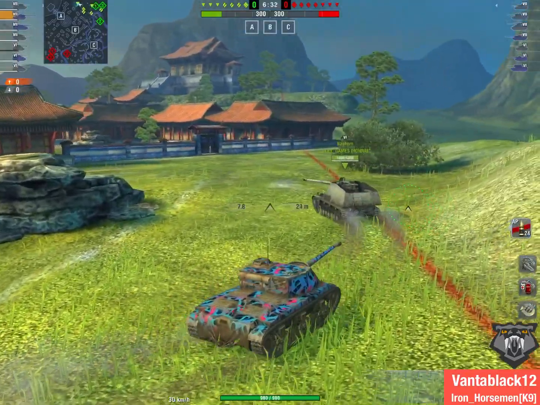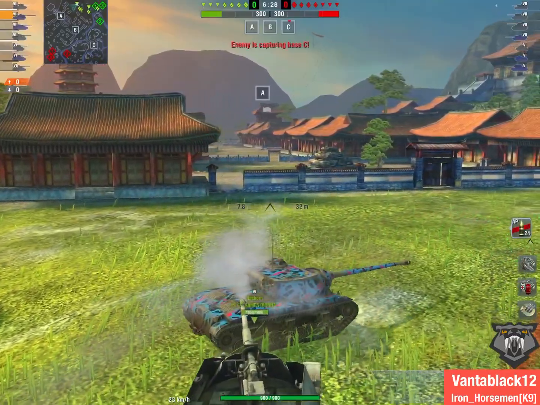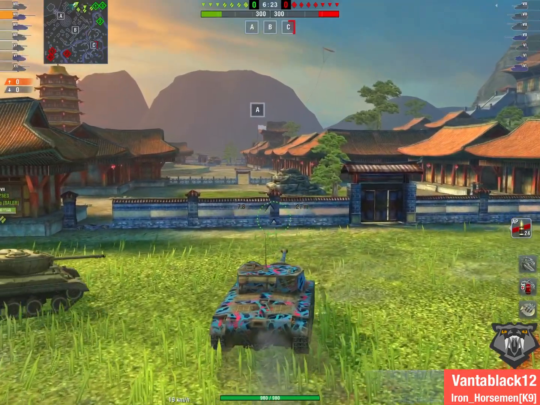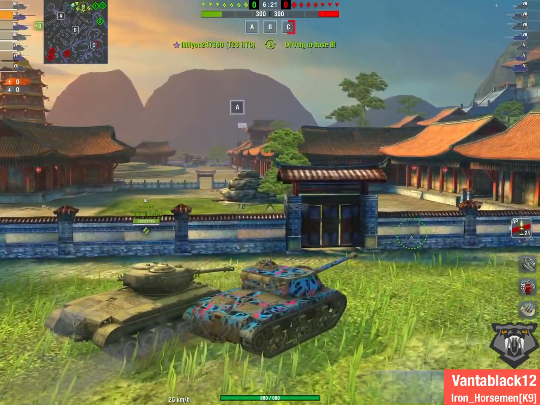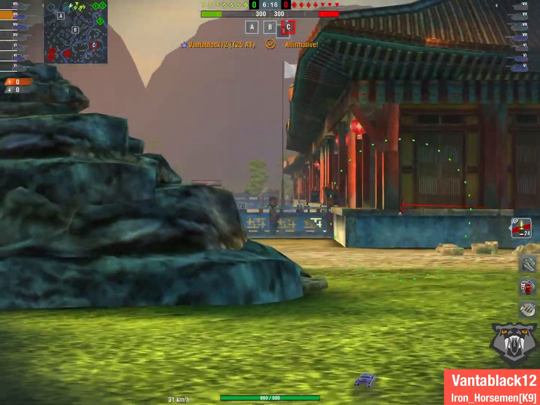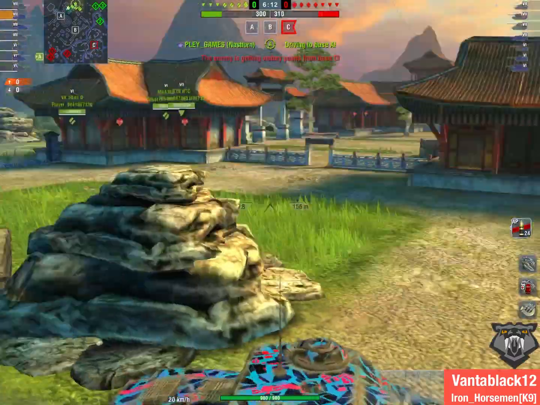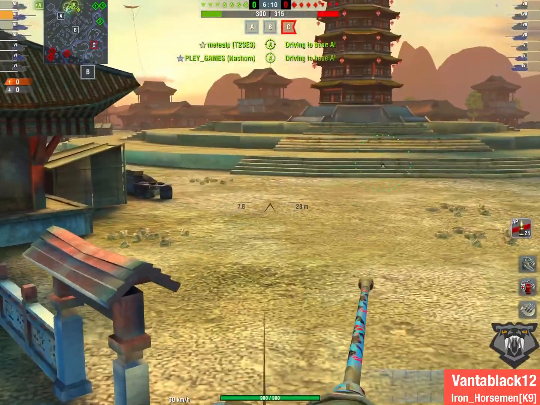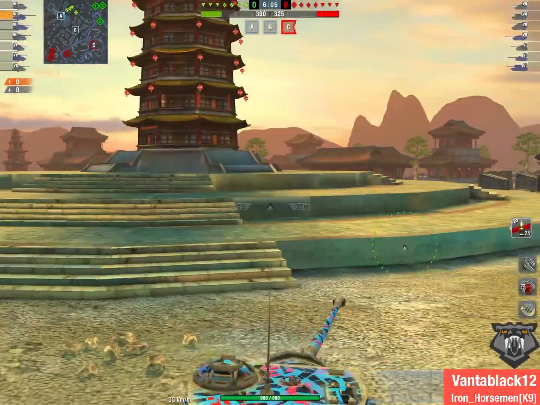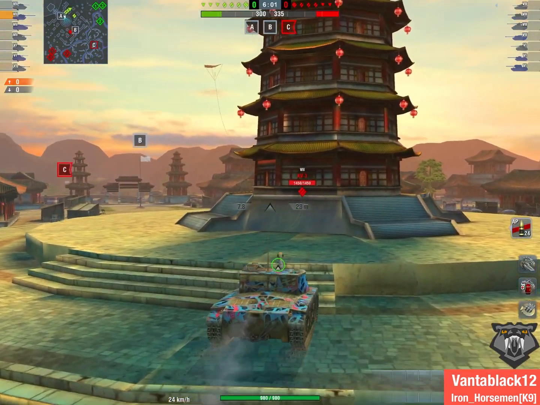This Nashorn maybe doing a blind fire into the bushes across, but kind of signaling where he is by destroying cover. You'll notice Vantablack has been using all the rocks in his way up to shield his lower plate and hide as much as possible. But now he's going to push up onto the temple steps and take that nice pocket position up there by the pagoda. Try to hide that lower plate.